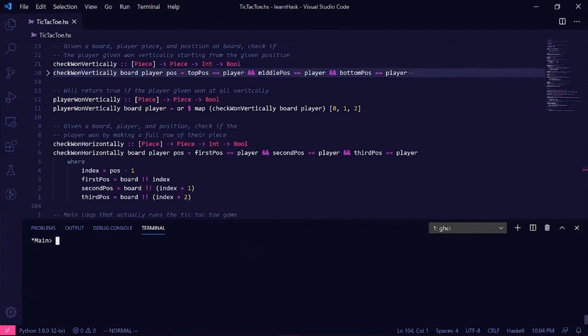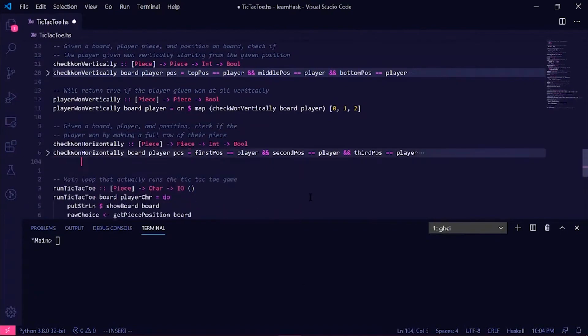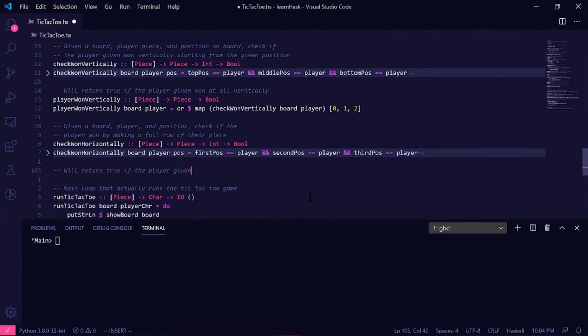Okay, which means it will return true if the player given 1 at all horizontally.